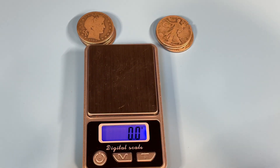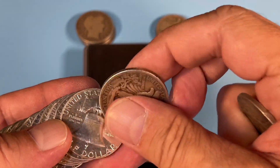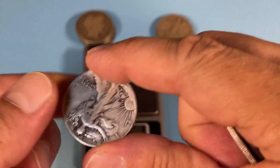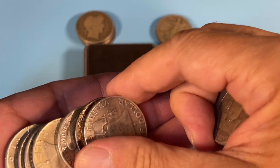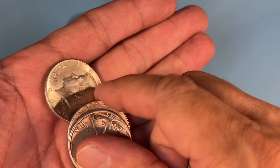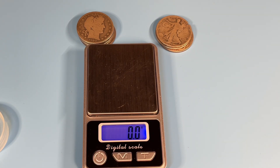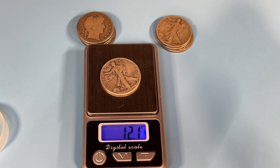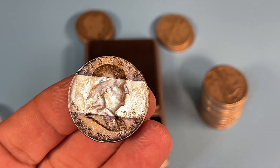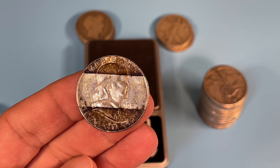Before we get into the more likely candidates, I was showing off the tube of things that I found coin roll hunting, and some of these are not slick enough. I used to get bank boxes of half dollars and all these were found there. Got to be in the 11s to have a shot. I had this one — it's not a candidate for lightweight, but I thought that was kind of neat tape toning.